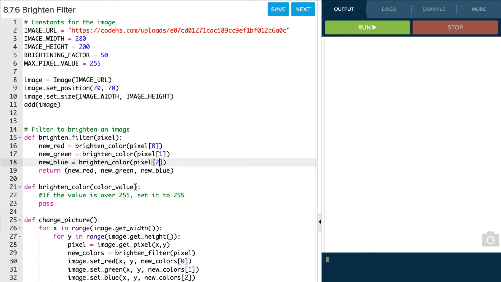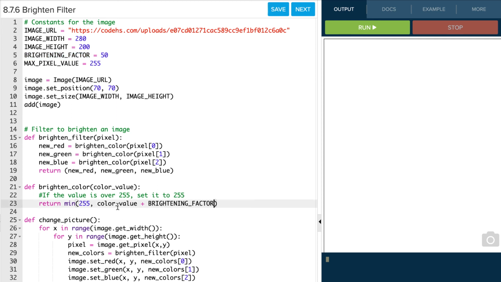Okay. So now how do we get this brightening factor? Well, basically it's right here. If the value is over 255, set it to 255. Otherwise, we're just going to brighten it. So we're going to say return the minimum of 255 or our value that we passed, so this color value plus our brightening factor, which is right here.